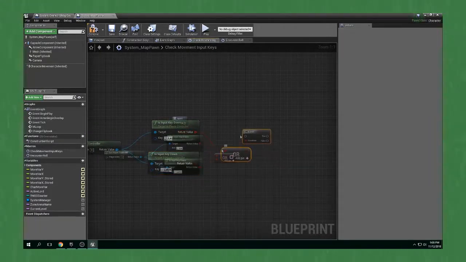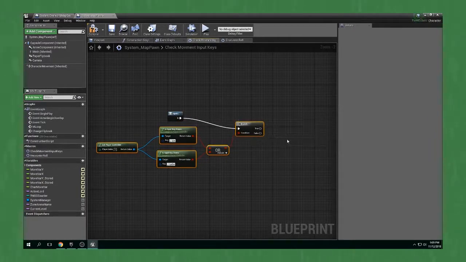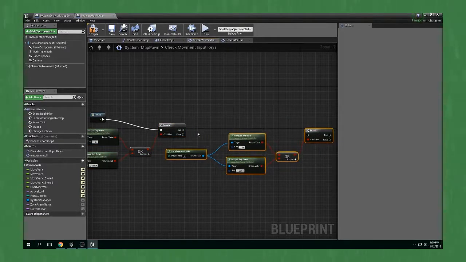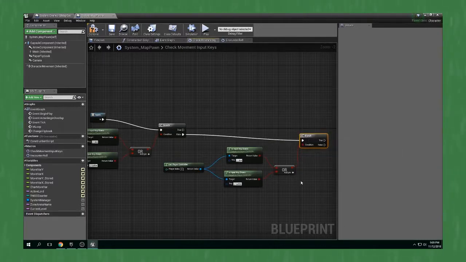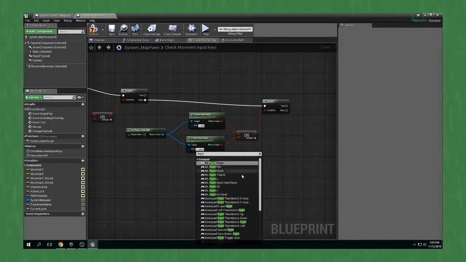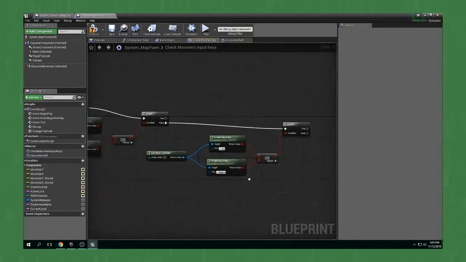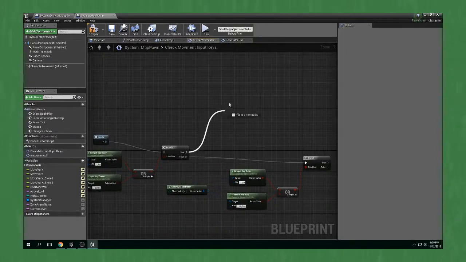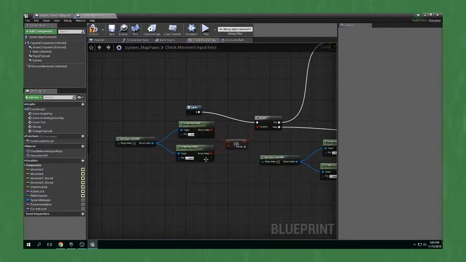These ran into an OR boolean node, which in turn ran into a branch. I then copied and pasted everything from the get player controller to the branch. The false branch of the first would feed into the copied branch. I then changed the key inputs for the copied input down nodes to the D and right arrow keys, respectively. I then took the first branch's true output and led it into another branch, with another get player controller node and another isInputKeyDown node fed into them.